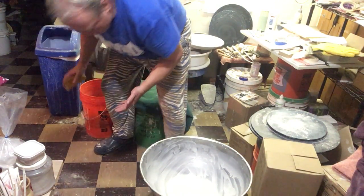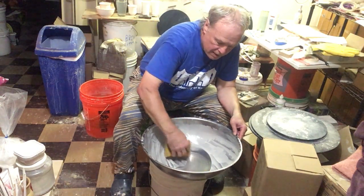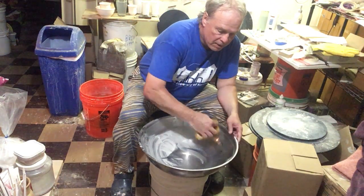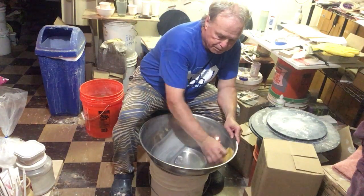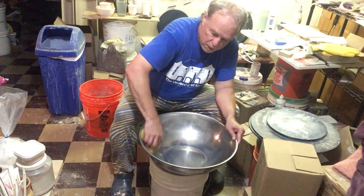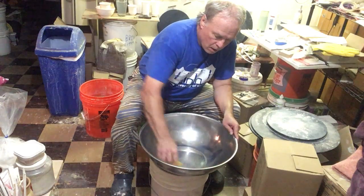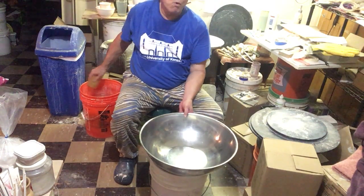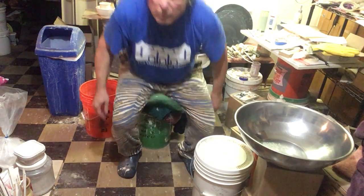Obviously if you're doing a whole kiln load, you don't want to do each pot in a separate glaze — you'd just end up mixing up lots of glazes. But at the same time, and I've mentioned this before, you don't want everything in the kiln to be the same glaze, because if there's anything wrong with that glaze, that kiln load will be a 100% failure. So tonight I've already glazed three different glazes, and then I will do two more, so there will be five total — five glazes represented in this next kiln load.